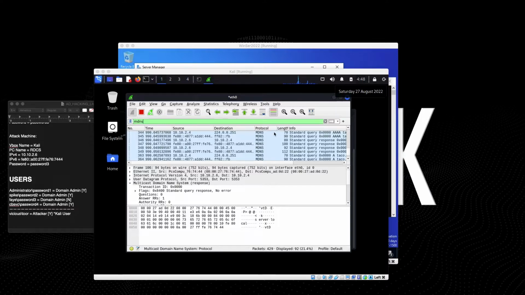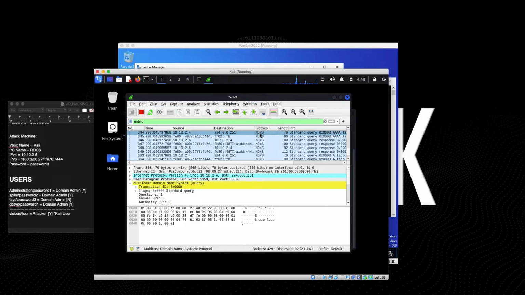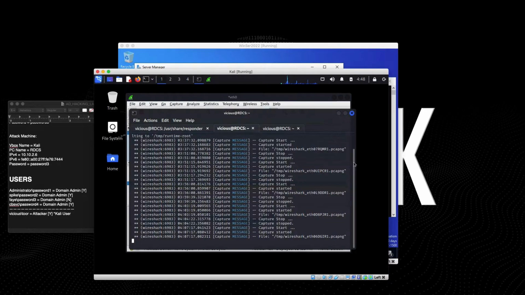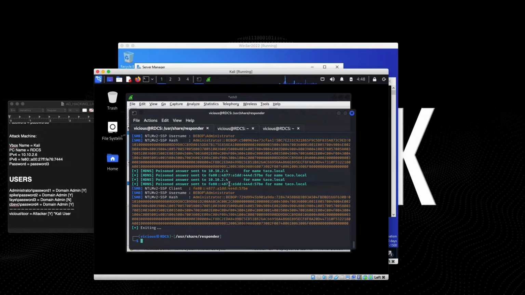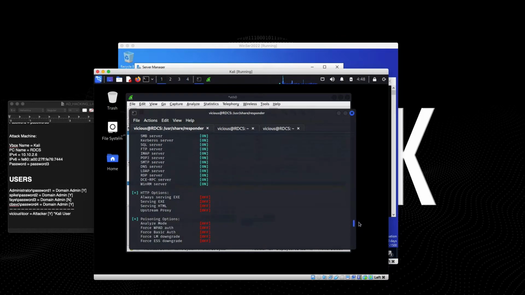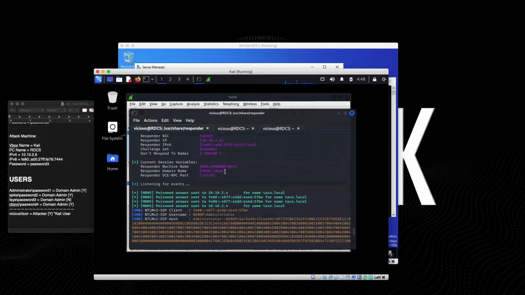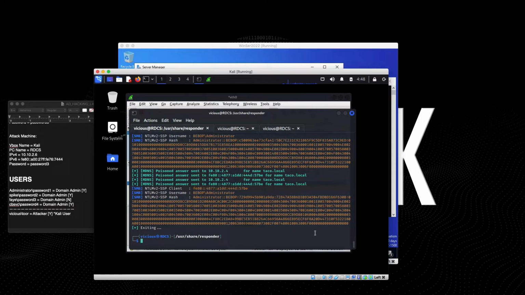You also notice we see this other protocol. It's multicast domain name system, mDNS. It works very similar. I didn't mention this because I'm more familiar with LLMNR and NBT-NS, but it's the same thing we're dealing with with mDNS. We're going to treat these all the same. In order to mitigate, it's just about turning these off.